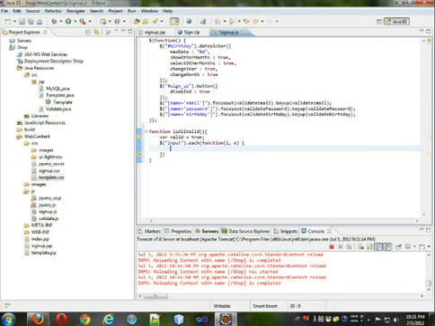Now it's only going to be valid if for each thing e.value, since e is an input, it has a value attribute. So valid equals valid, and there has to be a value. So we're just going to put the not in front of it just to evaluate it as a boolean. So basically, if it has a value and everything is valid so far, then everything is valid. And we're just going to return this so that if it returns false, this will actually break, and we don't have to waste time continuing to iterate.